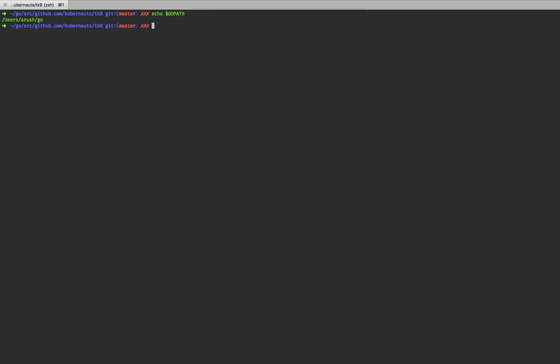Inside the src, since we will be importing a lot of Go packages from GitHub, we will have a github.com folder. Ideally, inside the github.com folder, we will clone the repository in a folder called Kubernauts.IO. I already have this folder cloned on my machine since I've been working on the TK8 repository for the last few weeks, but if you're starting fresh, you'll have to create the folder.